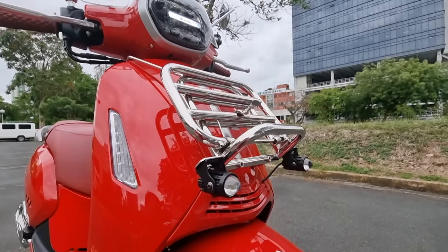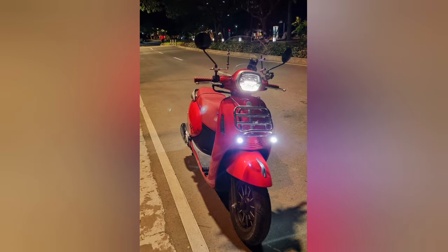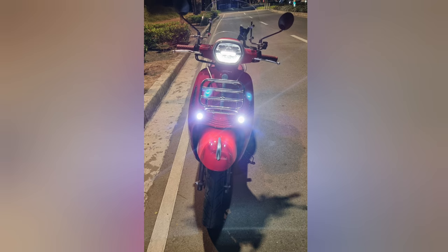This front rack has a built-in slot for mini driving lights. So ayun, bumili ako ng mini driving lights sa Lazada and pina-install ko sa dealer. Let's admit it, the lights of Panarea is not that bright enough as compared to a Vespa or other classic scoots out there.